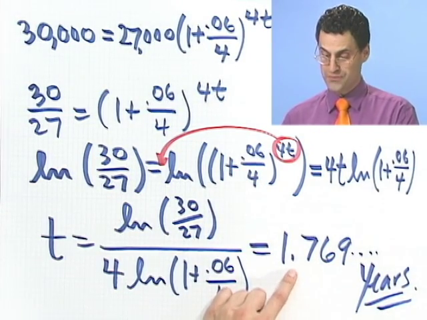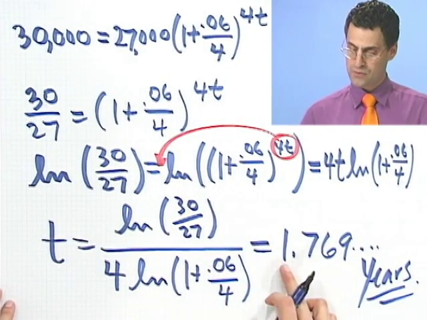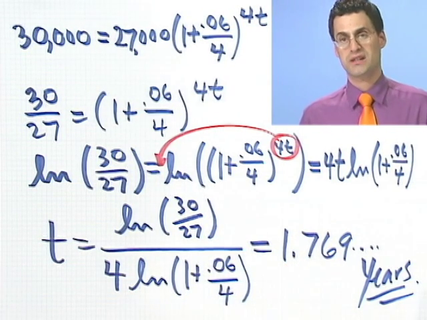So I have to wait just under 2 years, right? It looks like around 1 3/4 of a year. So 1 year, 9 months. I think that's right. 1 year, 9 months, roughly speaking, I have to wait in order for me to be able to buy my car. 1 year and 9 months? How am I going to buy groceries?